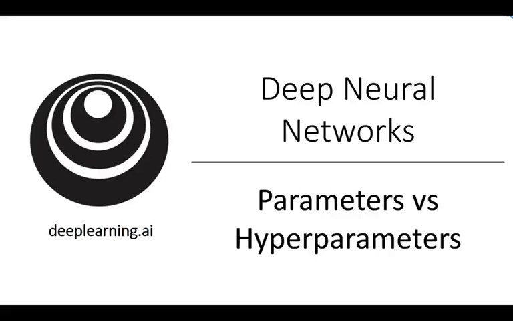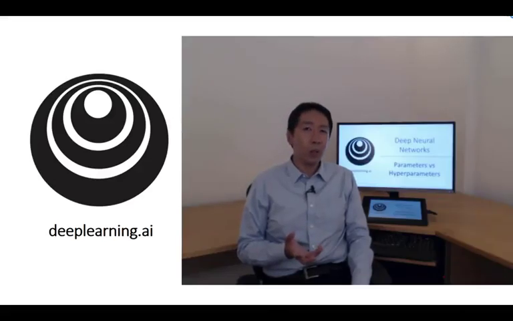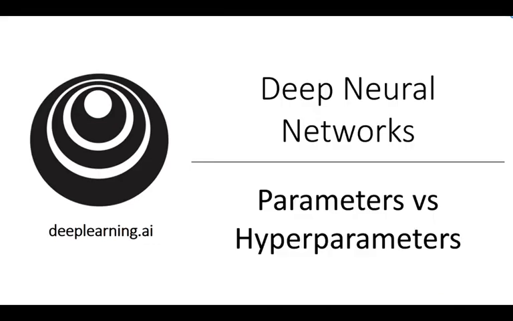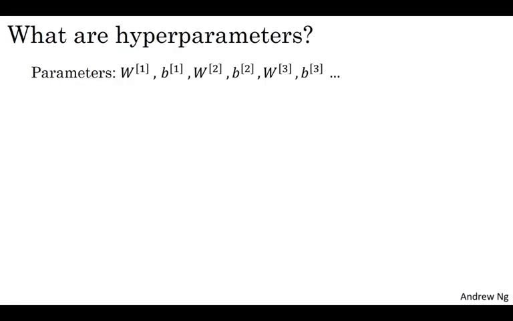Being effective in developing your deep neural nets requires that you not only organize your parameters well, but also your hyperparameters. So what are hyperparameters? Let's take a look. So the parameters of your model are W and B. And there are other things you need to tell your learning algorithm, such as the learning rate alpha, because you need to set alpha, and that in turn will determine how your parameters evolve, or maybe the number of iterations of gradient descent you carry out.